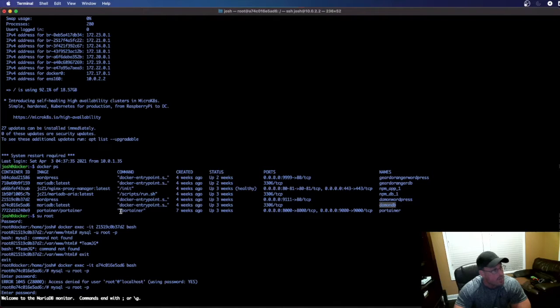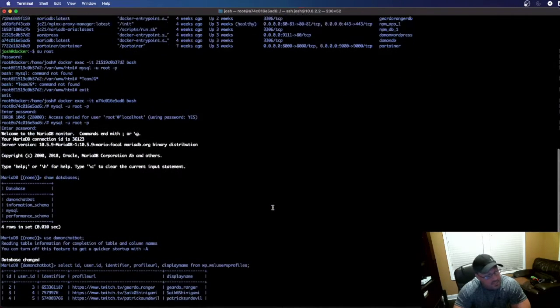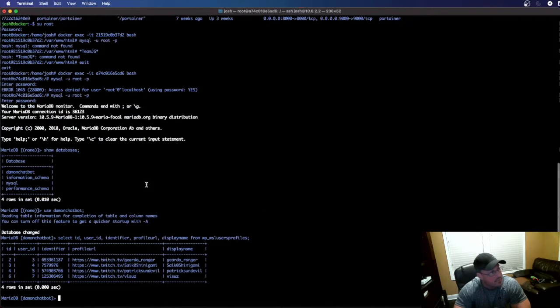And so, as you can see here, we also built Damon into the Damon DB Docker image, so that anytime this Docker is launched, Damon is up and running. And with multiple user support, all users who are authorized for Damon the chatbot will have Damon running in their Twitch chat rooms. And as you can see, as we move further into the database, we have MySQL and Damon the chatbot databases in here.